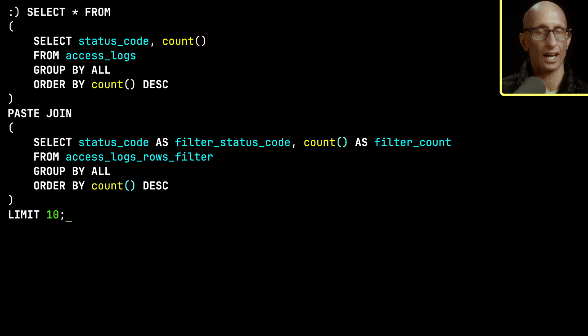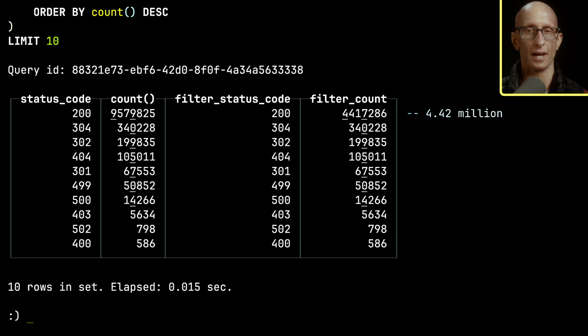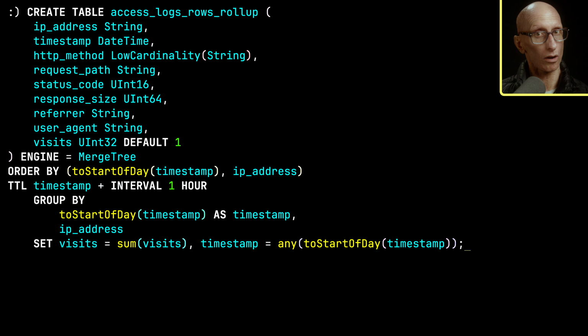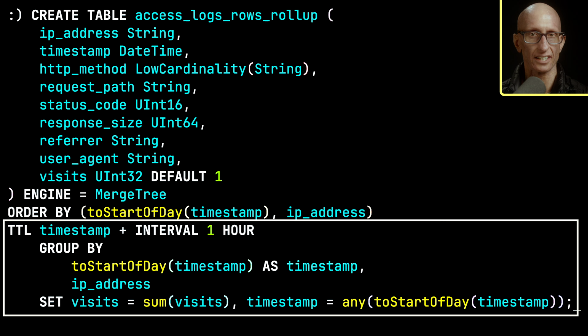And now we're ready to run this query here, where we can have a look at the counts of status codes on our initial table, which remember has no time to live, and then our new table, which does have time to live. And if you have a look at it, you see the only row that changes here is the status code 200. So we've got rid of about 5 million of those, and the other ones all remain the same. Another thing that we can do is we can roll up the data. So imagine we decide I want to get rid of some rows, but I'd like to keep aggregate data around.